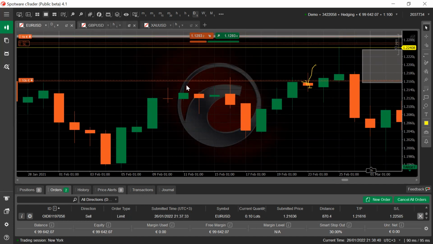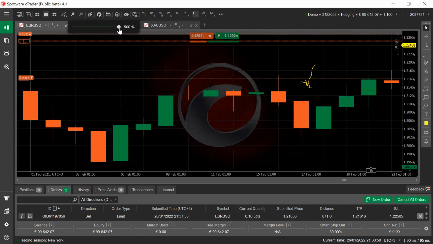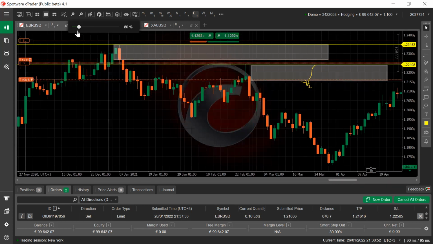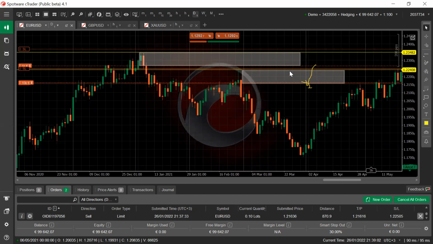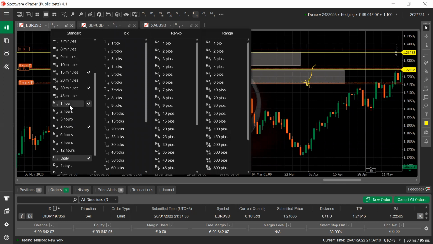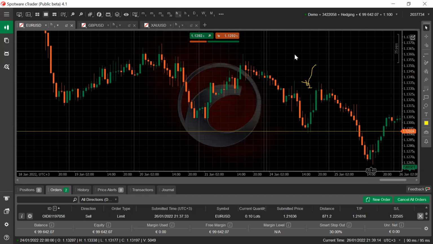But that is the second trade, where this is your stop loss and you put 15 pips only. And as you can see, if I minimize this, the trade would have been hit right here. The trade would have hit it and then come down. All right, let's use a lower time frame because that is not helping us a lot. There, we are on a lower time frame, 1 hour.